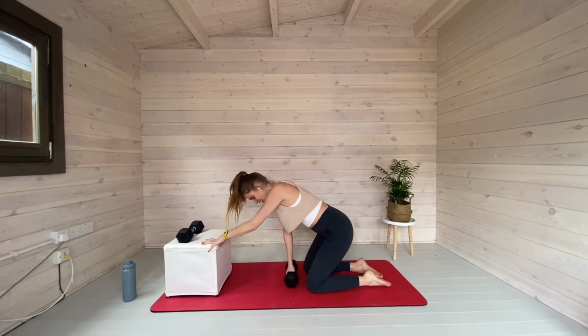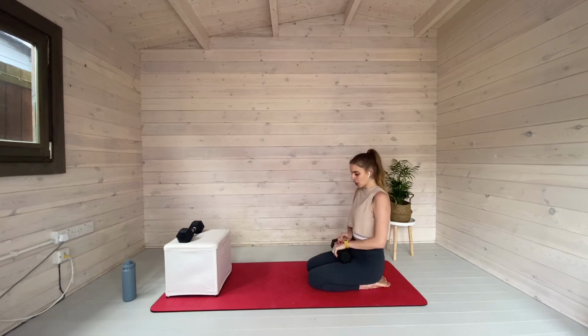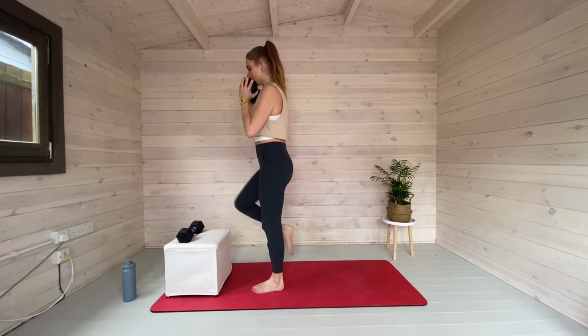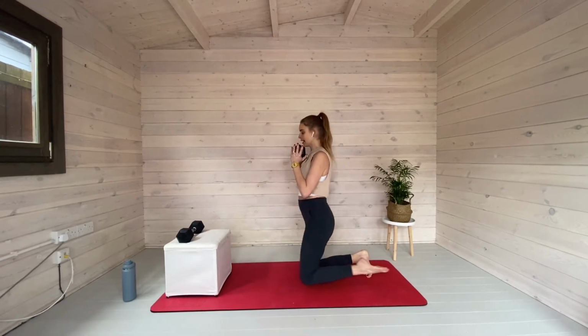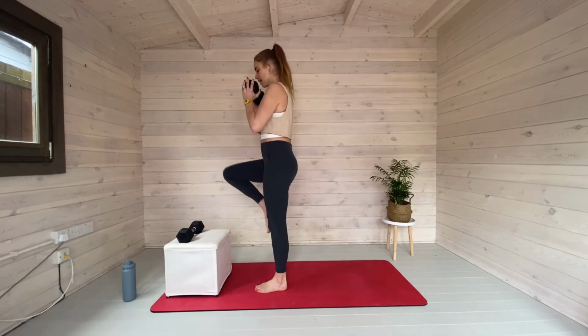And we'll go for 45 seconds on the left leg and then on the right. Ready? So 3, 2, 1. Weights to chest, left leg forward. See if you can balance. If that's too much, get rid of it. Right leg back, left leg back. Reset at the bottom, left leg.